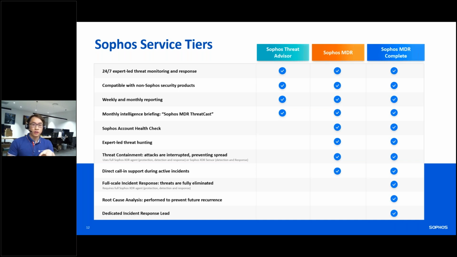All the events are correlated, and all of the outcomes will then be reported to you with full root cause analysis, and of course, the ability to prevent future attacks, knowing what kind of exploits they've taken advantage of.